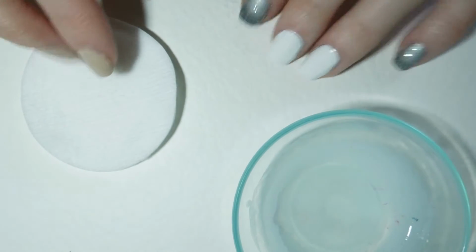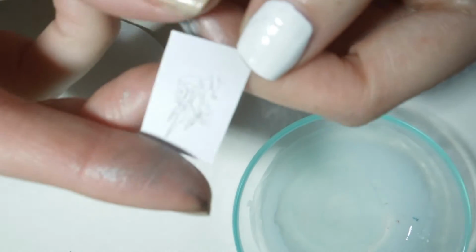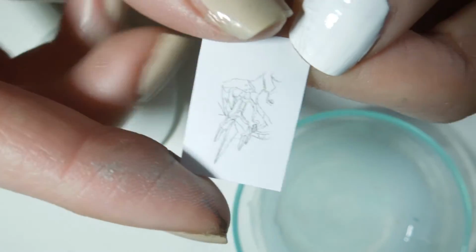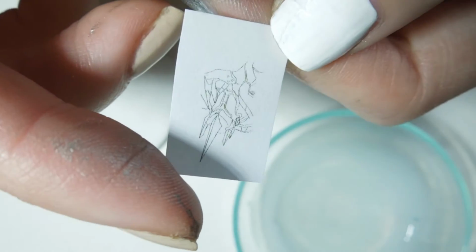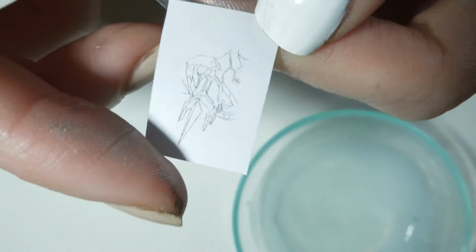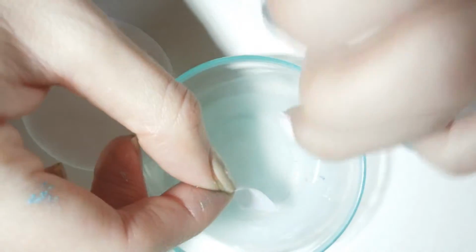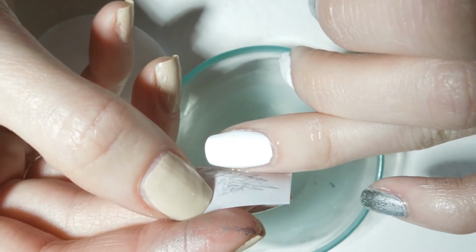Okay, next up I'm going to take the rubbing alcohol and have put some in a little bowl. I've cut out my tiny image of Reinhardt, which a friend very kindly drew for me. Thank you, Paul. And so we got some nice clean lines to this one, whereas yesterday's Mei was a little bit odd. Anyway, you will put him into the rubbing alcohol and just put the nail in there for a second. Line him up with the nail.